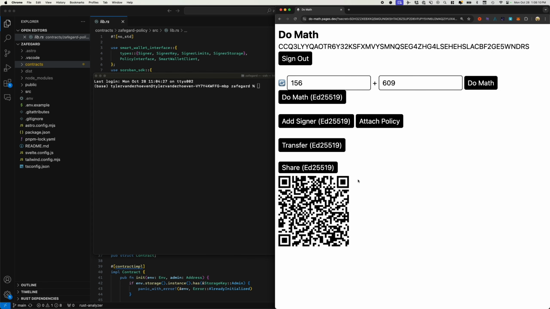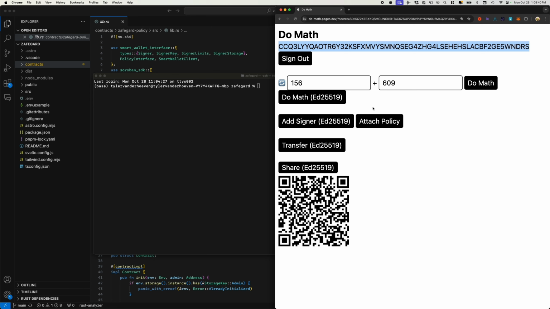You have the ability to create this smart account, this Soroban contract that is an account that you add signers to, and then we have this new ability to add policy signers, which allows you to create a signing object that you can hand over to somebody else, and it can only sign according to a particular policy, a policy being another smart contract.